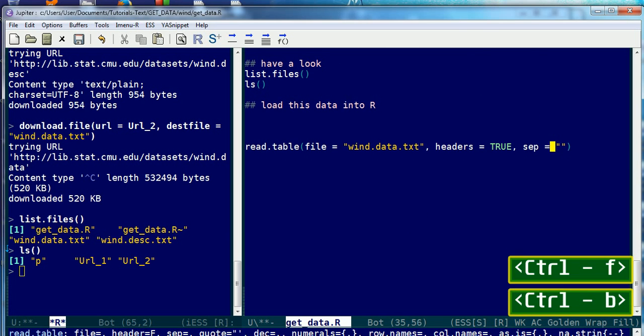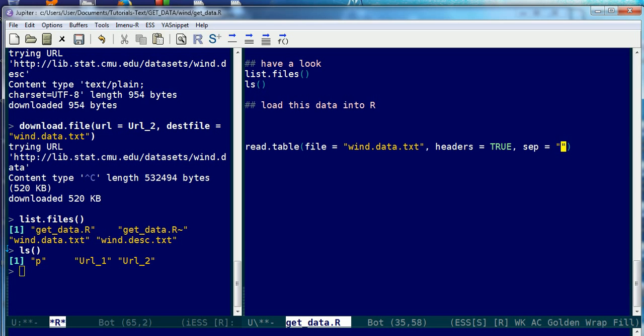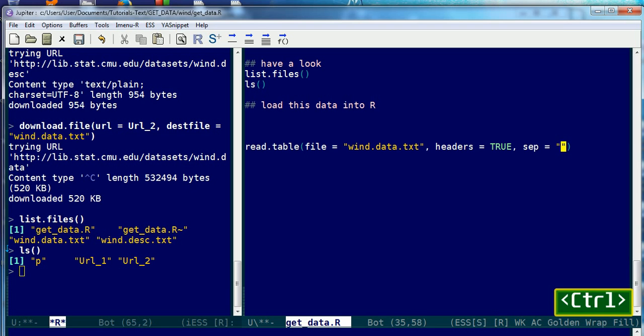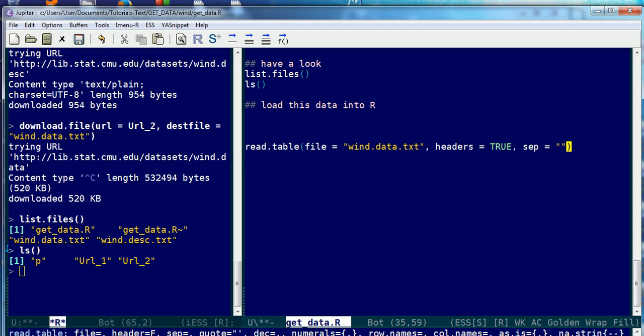You can see that the separator, there's a difference between this default, which has no space, and if we put one space in there, it looks for one space as the separator. The default for read.table is a space or more as the separator, and of course, if you have a type of data that's delimited with a comma, you can put a comma, or if it's delimited with a tab, you can put a tab. So you have the delimiter options.